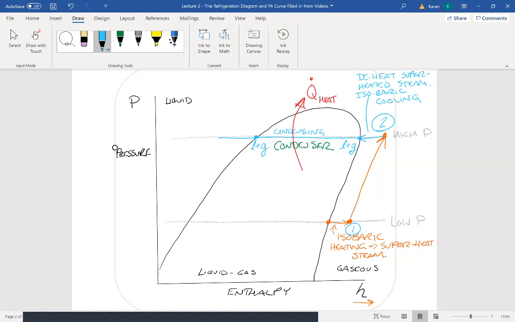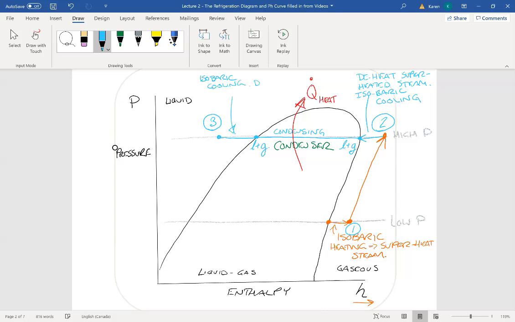to do that process all the way here to point 3, where it's now completely liquid. So as it continues, and we design it so that it continues to lose its heat, even when it has become entirely liquid state, it's called iso, so same, baric. You see that the same pressure, you're on the same pressure line, that high pressure line. That's isobaric cooling.